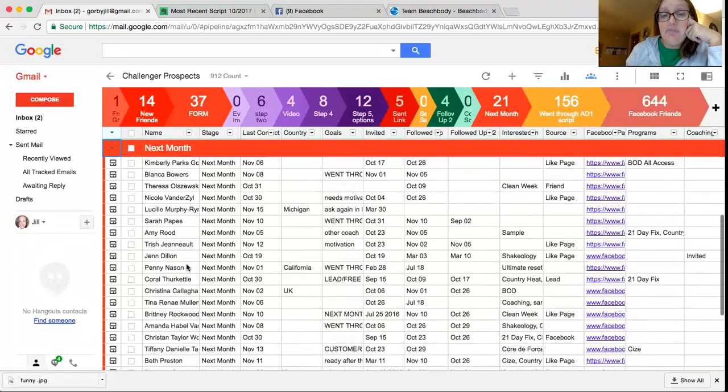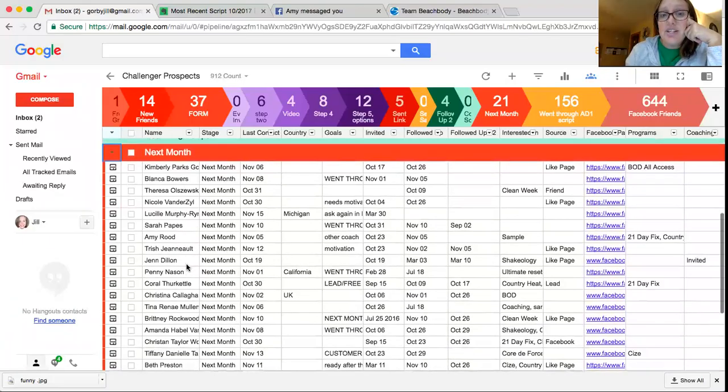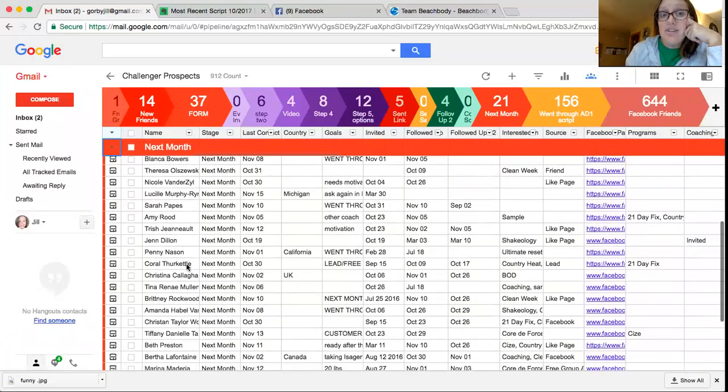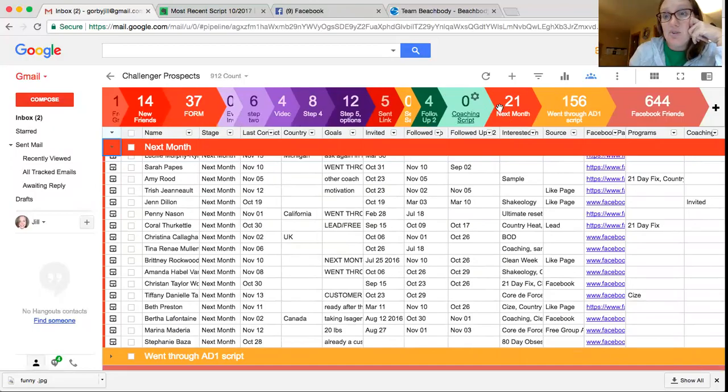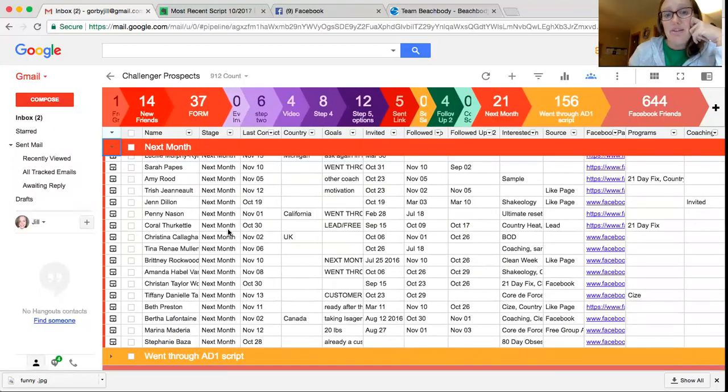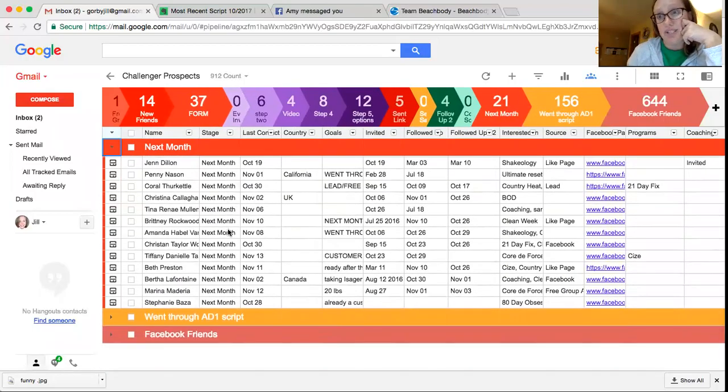So these are all people who are very interested. They just said, no, not right now. This is a great list because sometimes at the end of the month, we're struggling to hit our goal, right? And we're thinking, oh, who can I offer who's really interested? Maybe I can offer a little rebate or something just to push them over the edge. So when I get to that point, if I need it, I have 21 people in this group right now that were really interested that I could start messaging, which is nice.